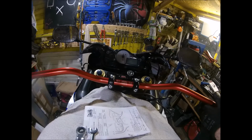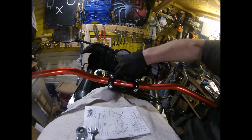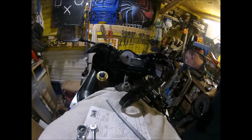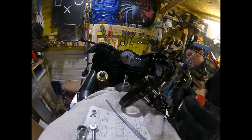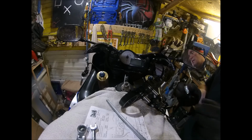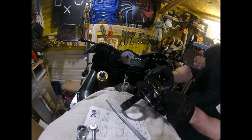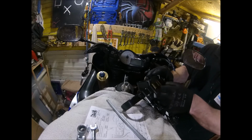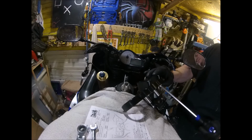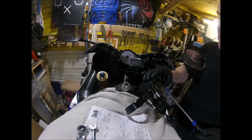Down to there, and then we want to get this in on. Right, as per normal, trying to rush ahead. So I've taken all the handlebars and everything off. I put it all together the other day to mock it up and see what it would look like on the bike. And then for some weird reason I thought I could manhandle it all. And just as I'm fitting it, I realised I've put no nut locker on these. I didn't really tighten them up properly.